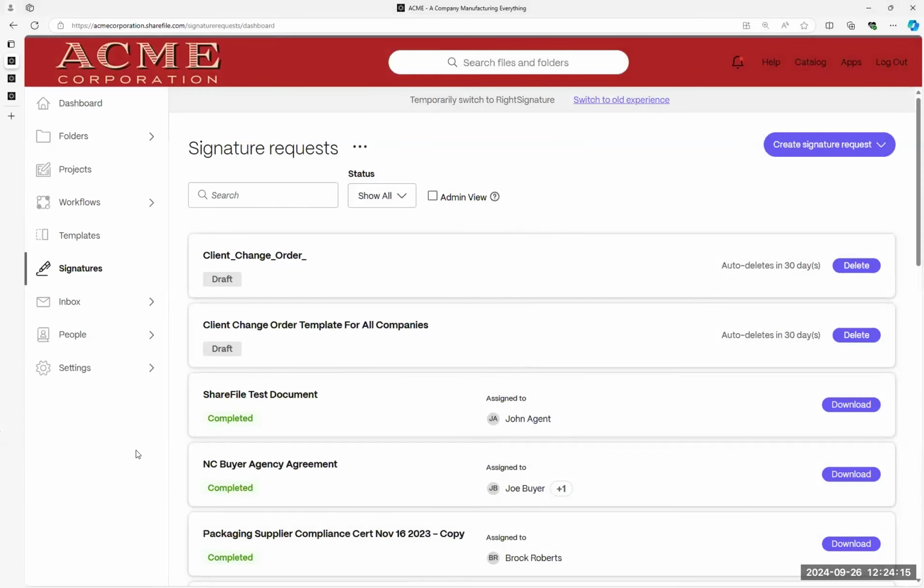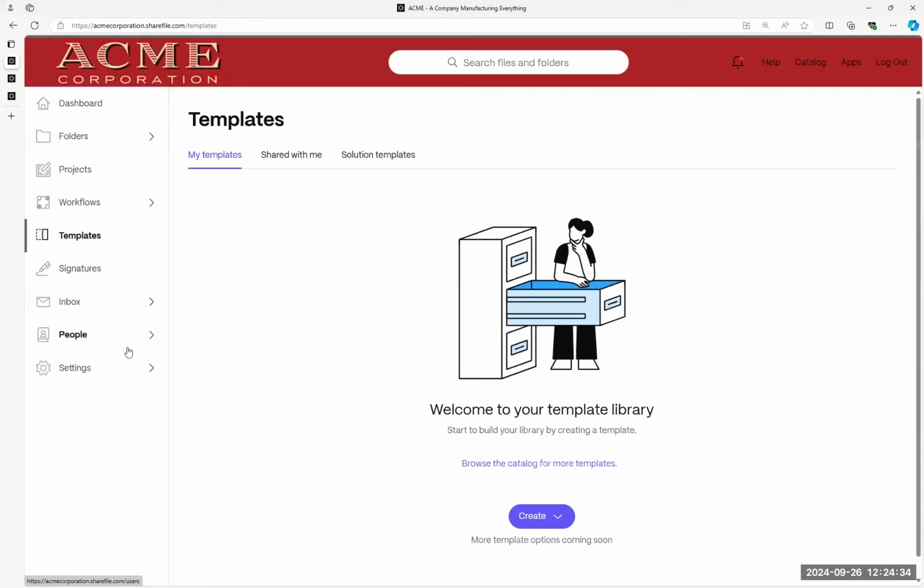And so what we'll do now is talk about templates. When we first started the journey of getting this native e-signature integrated, templates took a little more work to move into this arena and get under this all-in-one roof concept that we've been talking about. So now they're here. This is more newly released.